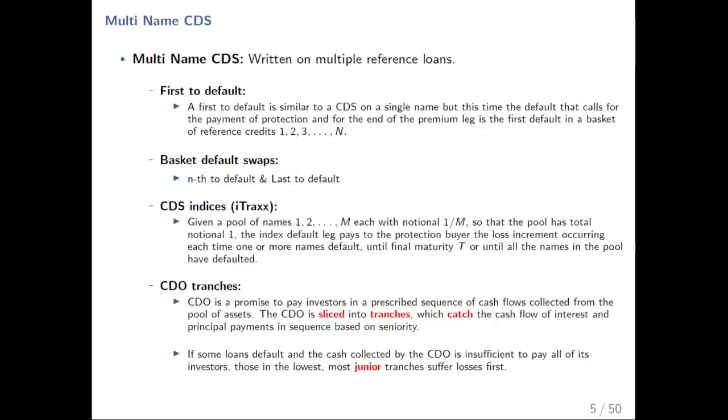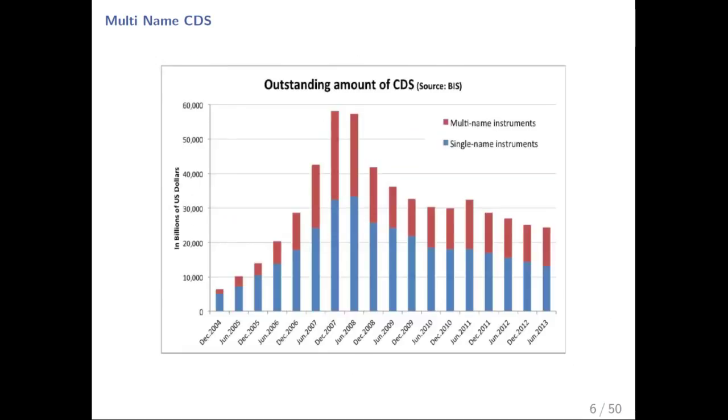into tranches, and when any of the loans start to default within the basket or the pool, the equity tranches, or the riskiest tranches, take the hit first, suffer losses, up until the safest senior tranches. The senior tranches take the hit last. So the only way that the senior tranche can lose all of its money is if all of the loans default in the basket. And these are the famous things which were sold during the crisis. And we're going to look at these a bit more.